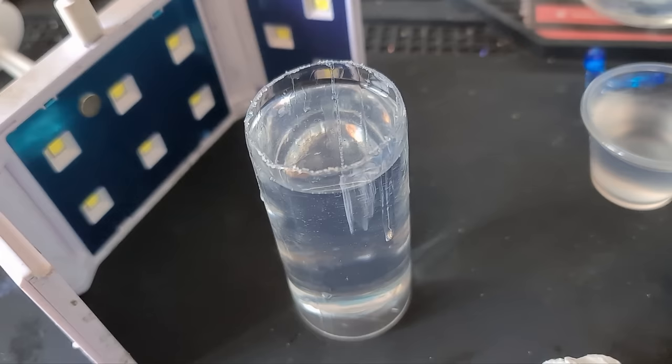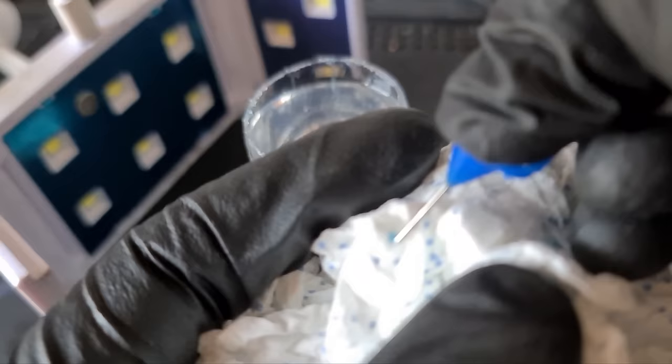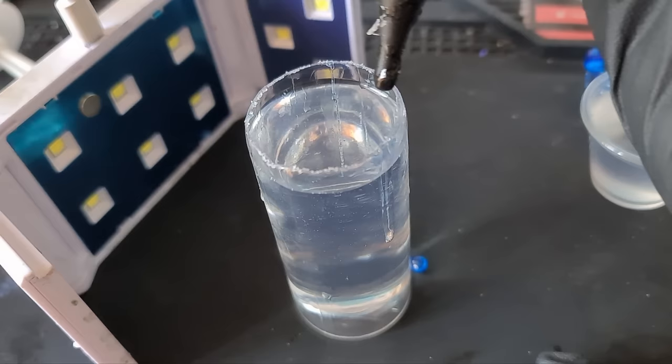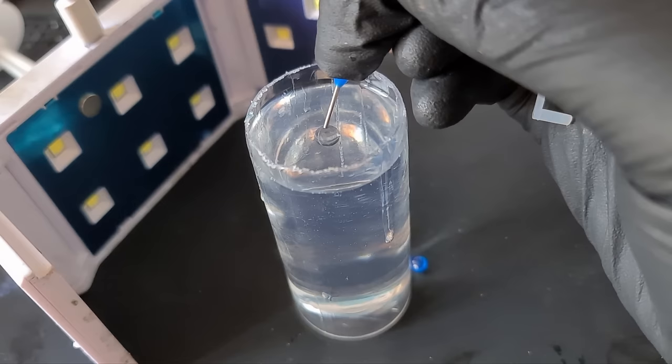Okay, so to protect my UV resin in the bottle, I'm using an old finger from an old glove just to stop the resin being cured inside. And I'm just going to get any air out from the needle tip. Now, if this works, I'm going to be absolutely mind blown. So what I'm thinking is, I'm dropping a decent sized blob of clear resin, and then very quickly taking my needle tip bottle and inserting that into the clear. This could work.